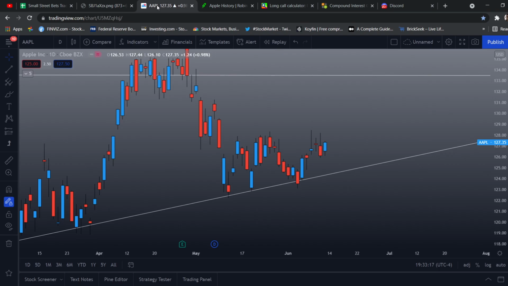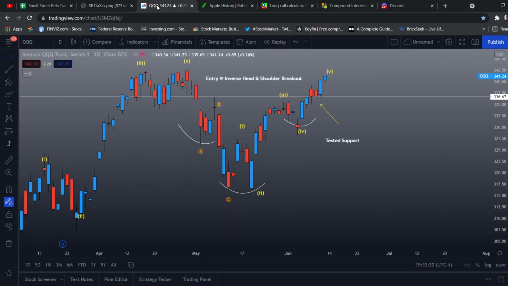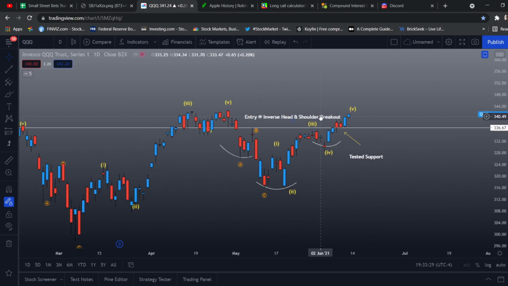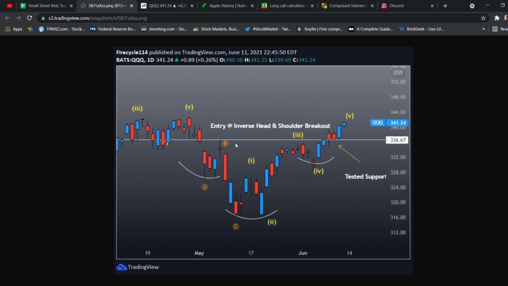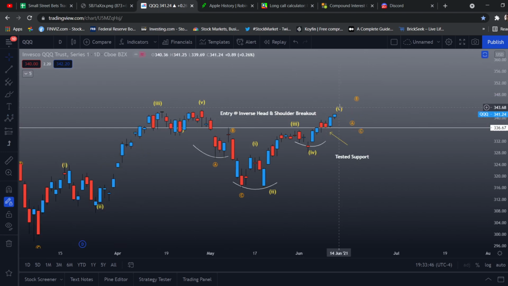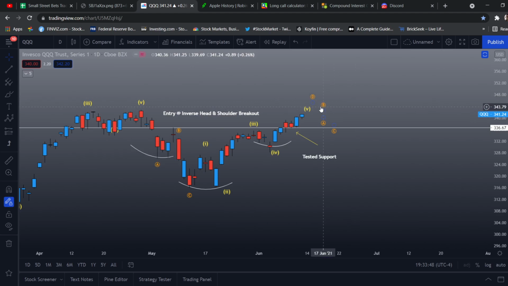Now, I've been telling you guys tech is going to pop, and we caught a nice breakout on QQQ at a nice 60% on QQQ. So congrats if you played it. As you guys can see right over here, we had this wave, so we can possibly be getting a pullback for QQQ. If we break all-time highs, we can see something like retesting the inverse head and shoulder. But again, the trend looks very strong.